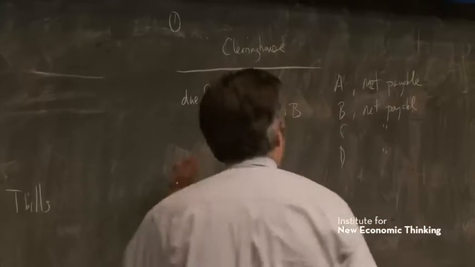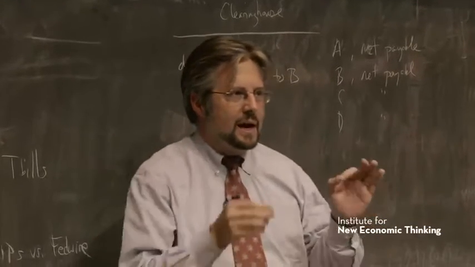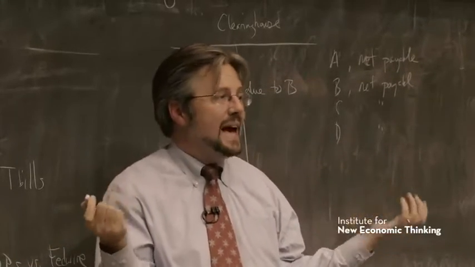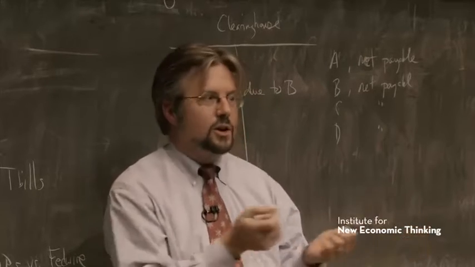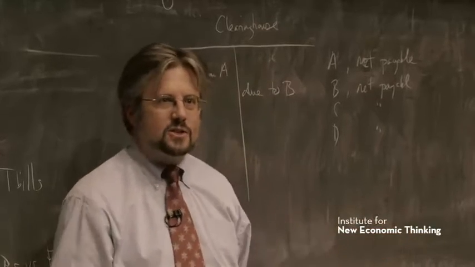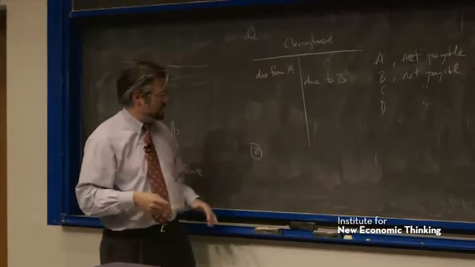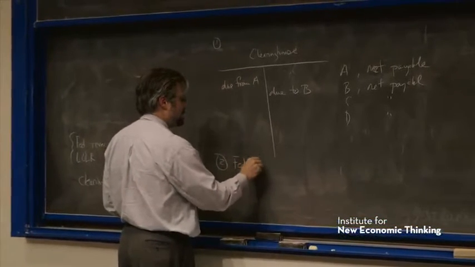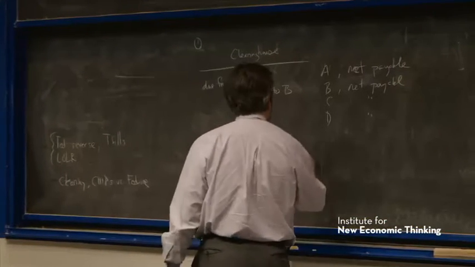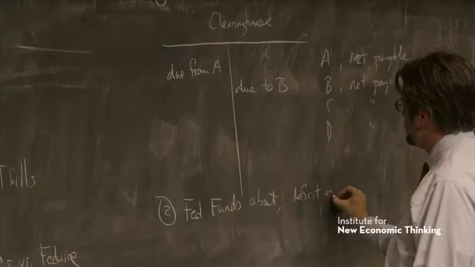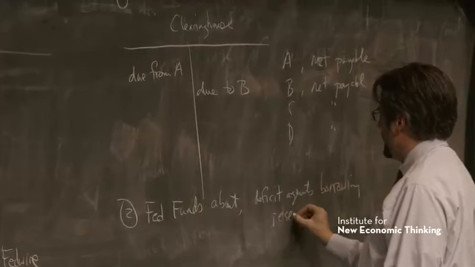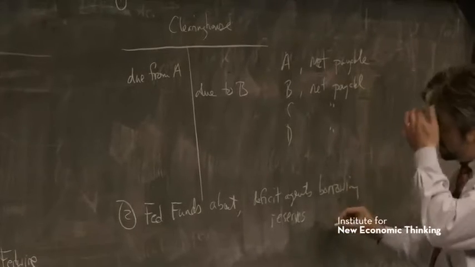And then stage 2, I talked about the Fed funds market as a way of, if you're a deficit agent and someone's a surplus agent and you don't have any funds to pay them, how do you settle? You borrow from the surplus agents. They lend you the funds that you use to pay them, so that it gets off the balance sheet of the clearinghouse, okay. So the Fed funds market is about, ultimately, at the end of the day, deficit agents borrowing the reserves they need for settlement.